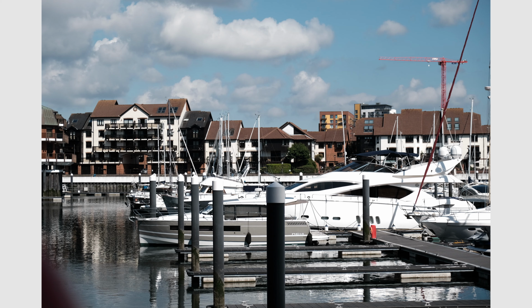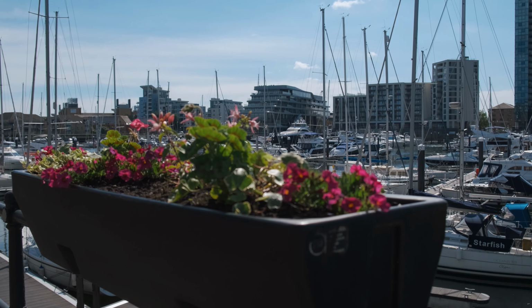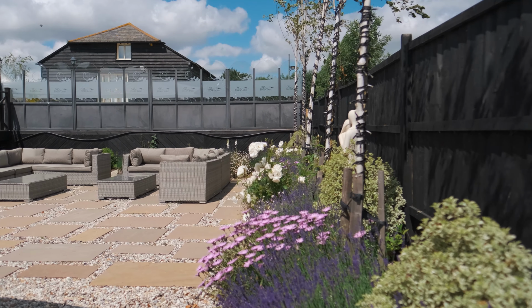Lens wise, I rented out the 18-55 f2.8 to f4 and the 16mm f1.4. The 18-55 is great, it's really small, it's versatile, it's got the image stabilization built in, so it's good for all-round use, and particularly for travel, I'd say. And the 16mm 1.4, obviously having that 1.4 aperture is great, especially when shooting with an APS-C camera, so that was really good. The one thing I did notice, though, is the focus motors are quite loud, so in a quiet room, you might be able to hear it from an external microphone. I think there's a little bit of work to be done on Fuji's lens side for hybrid photo video shooters, but generally if you want to find a focal length, you'll be able to find it on this system.